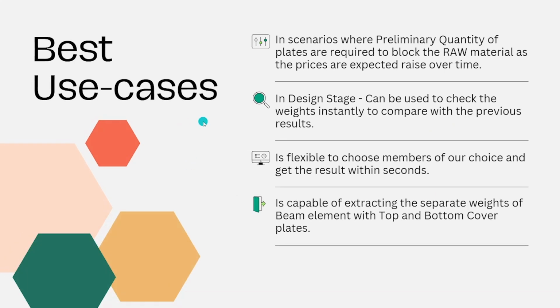And the best use cases for this application is it can be used in scenarios where we have an immediate requirement for the tonnage or the plate summary, so that we have to block the raw materials since the prices were already going up in the market. In this scenario, in a conventional way, if you want to extract the plate weight, the only way to do that is to do it manually.